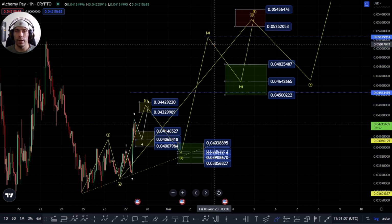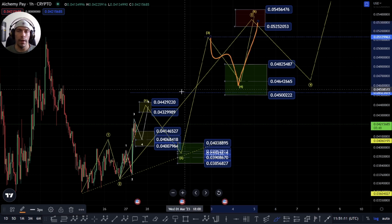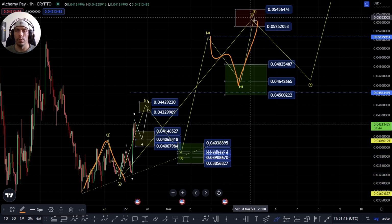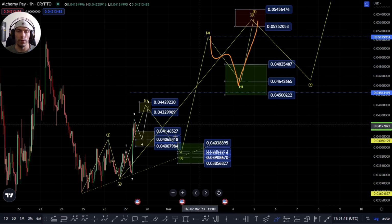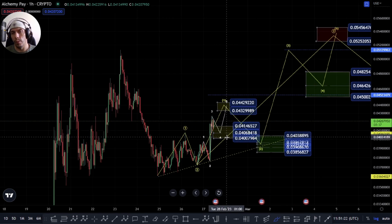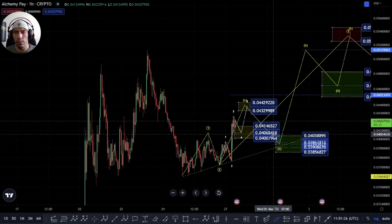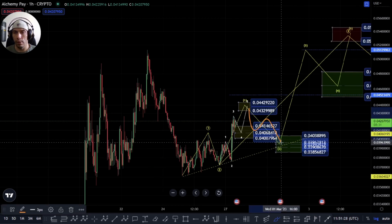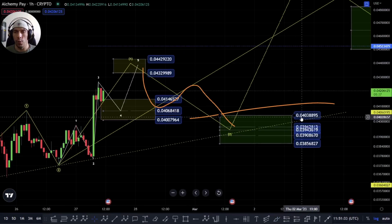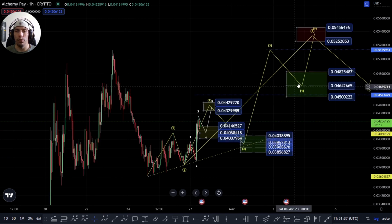If it does play out like this, and we do get this bigger move up here, then we'd be looking for this fourth and this fifth, and then from there, we'd have to count this additional 1, 2, and then we'd be looking for an additional fourth up here. So these are all things that can play out. We've got to take it level by level. Basically, I want to see this get into the zone, and then we want to see how it reacts. If it retraces in 3 waves, we find support in this area here of this 4038 to this 3856, then we can look for that bullish potential and that push to the upside.